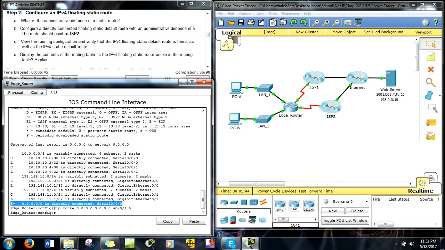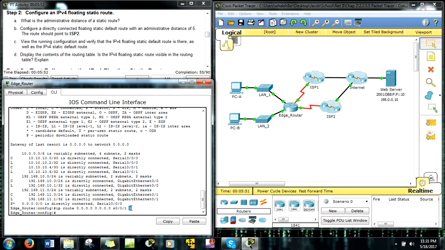It's going to use the static routes that the administrator, who should know what he's doing, put in. So we're going to put 5 so that it's not used, but we want this one used primarily. Okay, so we got that one in. And we got some more points. Yay. So view the running configuration file.